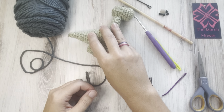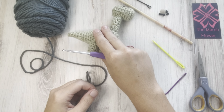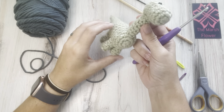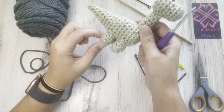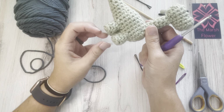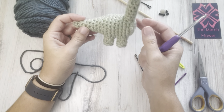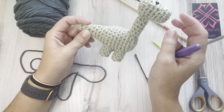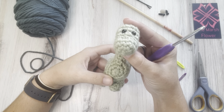And because this is one of the smaller projects, I like to use my 4mm hook for those. Just makes things a little bit more tight and sturdy, especially for things like this neck. We want to make sure that it's going to hold that head up and not just flop over. And the legs are not stuffed, so we want to make sure that those are also nice and tight, so that they will hold up this little dinosaur without having to go back and stuff them. So I did stuff the neck of this little guy just because I wanted to make sure that it stayed nice and straight, holding this cute little face up.